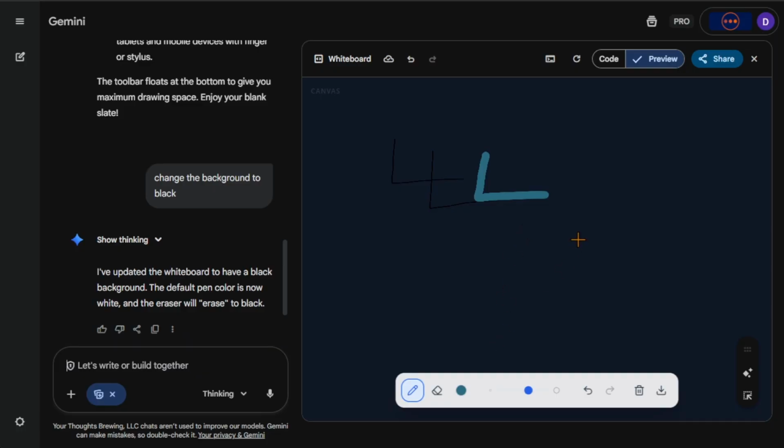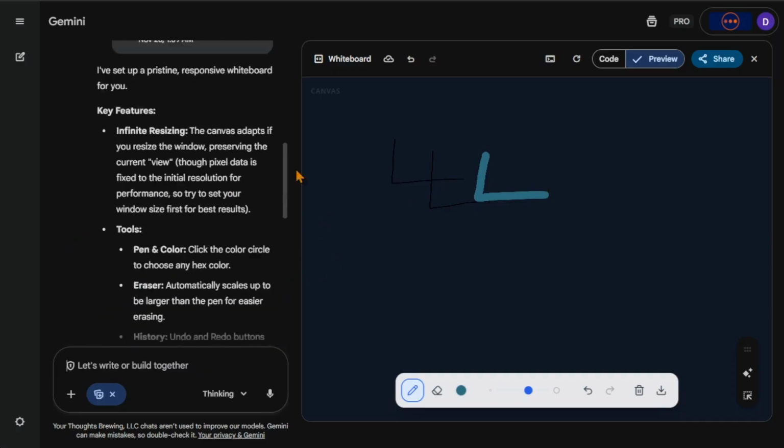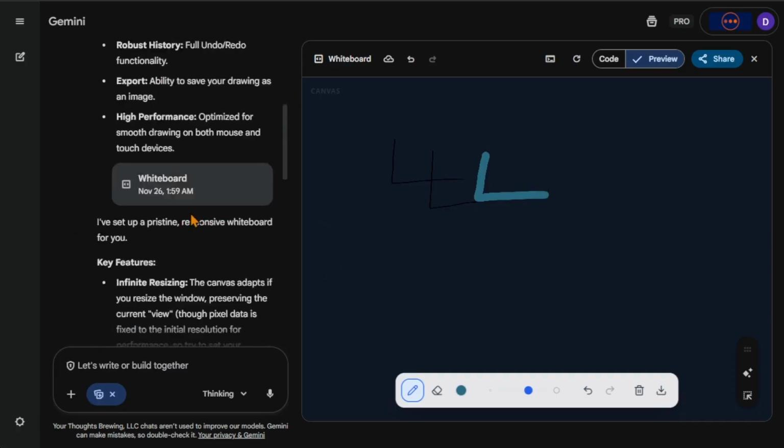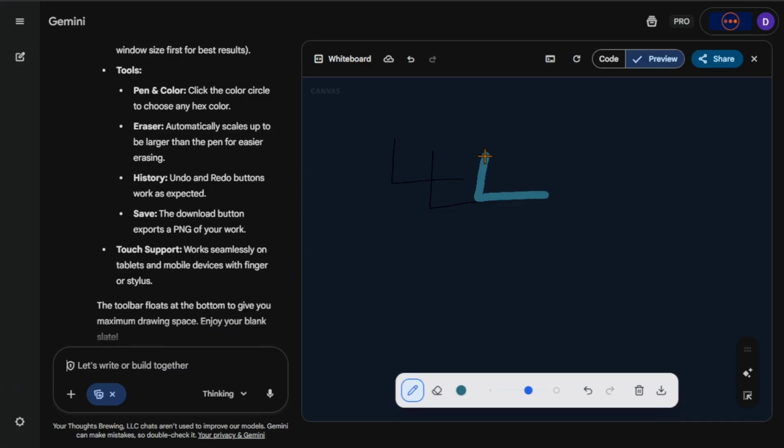So you don't really have to know how to code or know how to do all the things. If you just come into Gemini and ask it for what you want, it'll either tell you it can't do that, or, in this case, say, oh yeah, sure, here's a whiteboard. That took maybe a minute. So if that's interesting, come in here and try it out. Just use a really basic prompt, ask it what you want, and then refine it and play around and see what you create. Have fun.